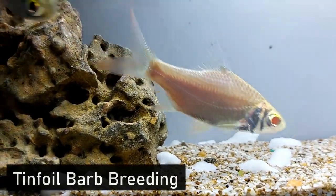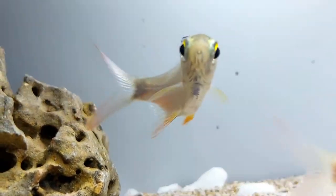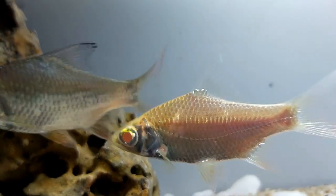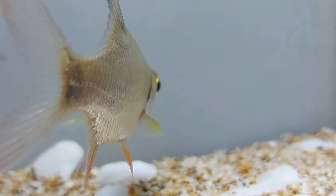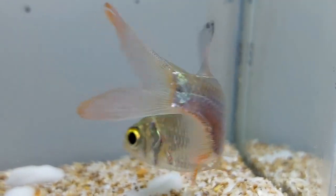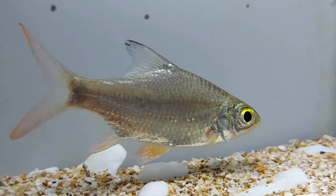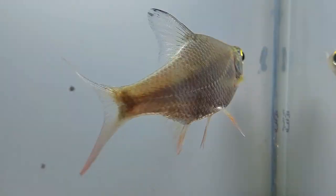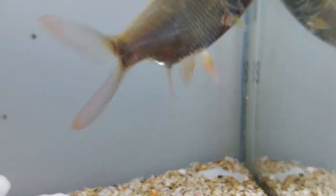Aside from an unconfirmed report, breeding in aquaria has not been accomplished with the tinfoil barb. The tinfoil barb's size and rapid growth make it challenging to breed in captivity, and the tank would need to be very large to allow for successful reproduction and survival of the eggs. Tinfoil barbs are egg scatterers, and the female can produce several thousand eggs every spawning. Once the eggs are scattered, they will not be cared for, and unless separated, the adult tinfoil barbs will likely eat the eggs and fry. Determining male from female tinfoil barbs is almost impossible, as there is no visible difference, though during spawning season the female can be differentiated from the male by its plumper abdomen.